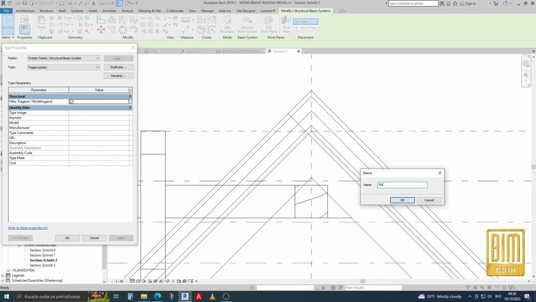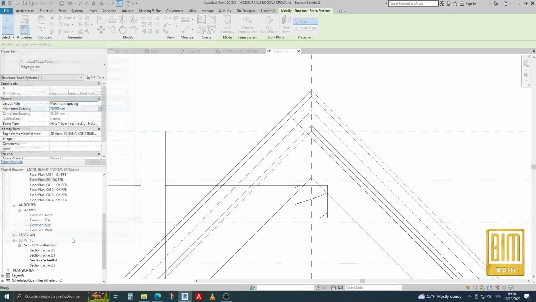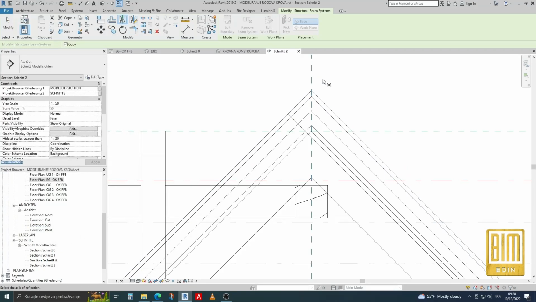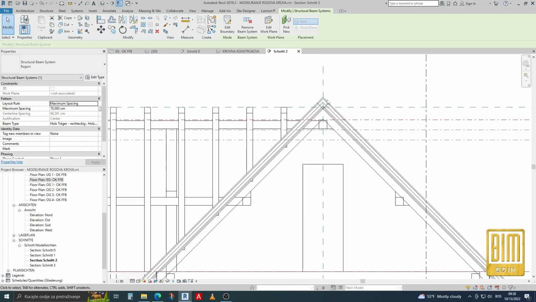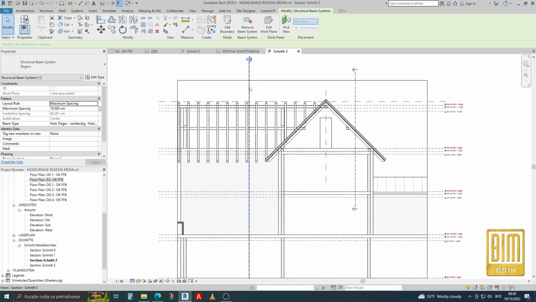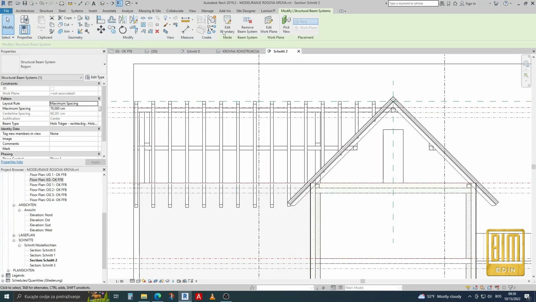I will rename it. And using the mirror tool, I will create symmetrical rafters on the other side.